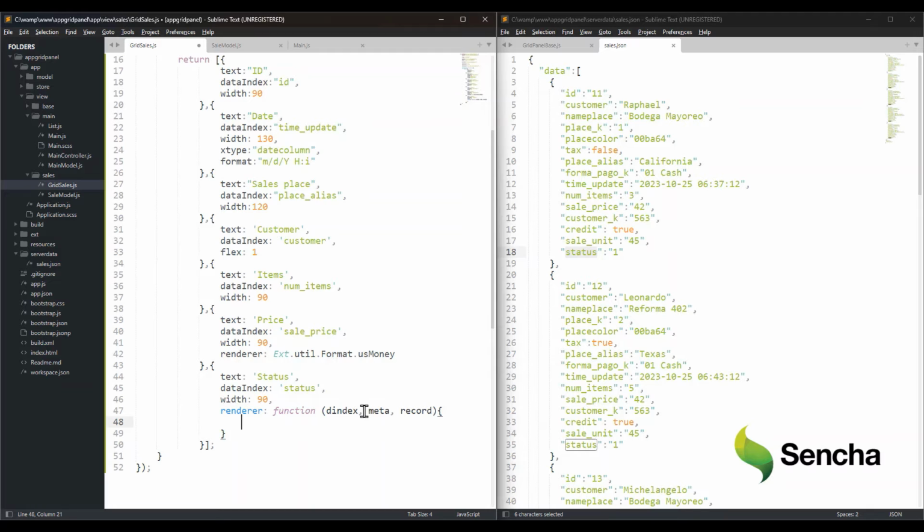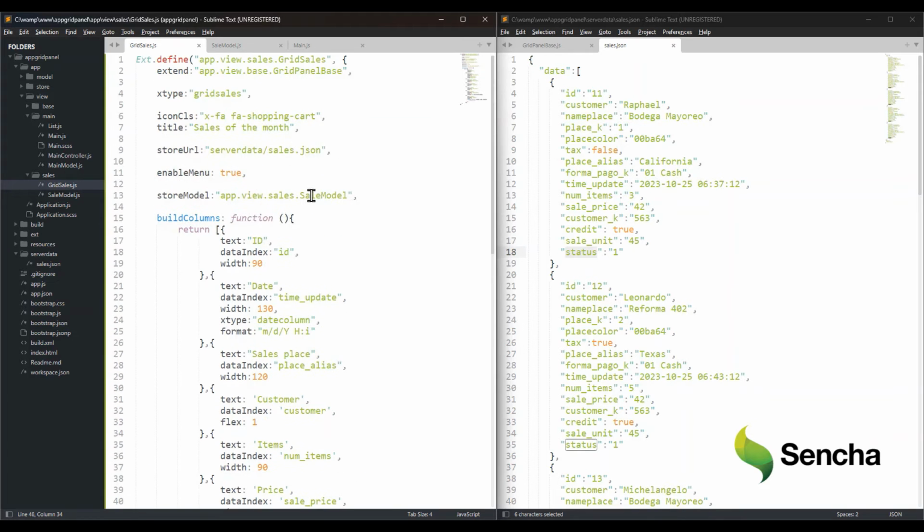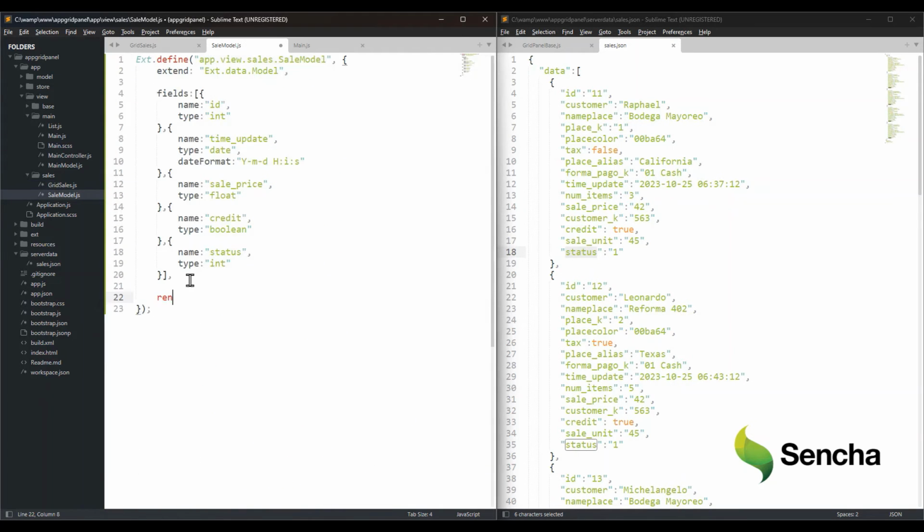The objective is to create a code that, according to the integer value of the status, makes an interpretation in text. We can write that right here. But no, we won't do it here. My recommendation is to bring this type of logic, since it is highly reusable, to the definition of a model. So in the body of the model, we will write a new method called renderStatus.